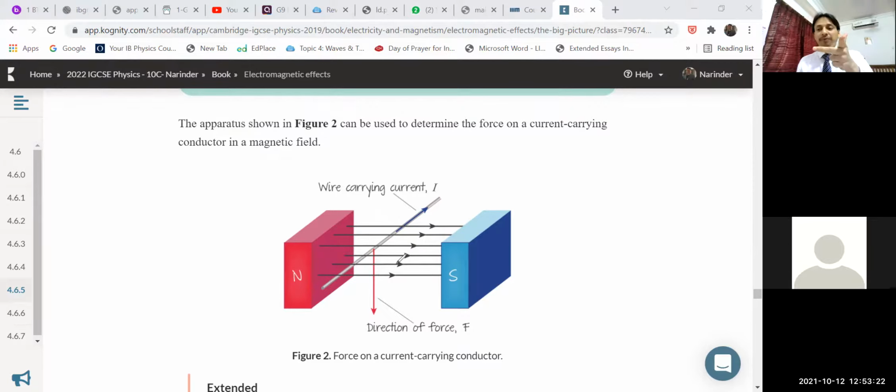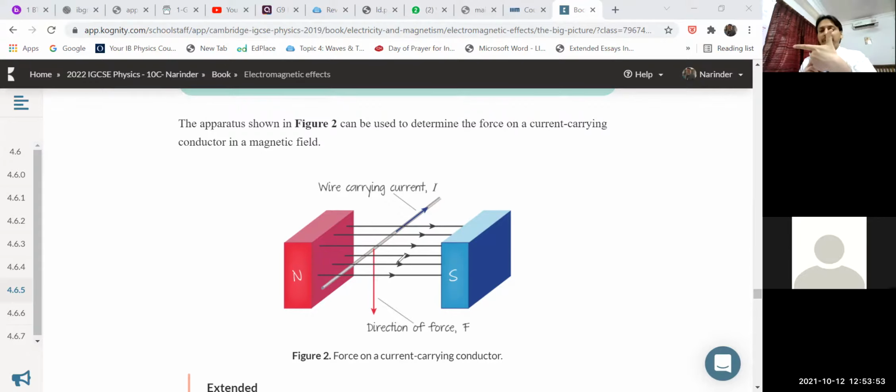Fleming left-hand rule. So according to the Fleming left-hand rule, the first finger, which I have written M, magnetic field, is pointing as per the screen from left to the right side. Children, left to the right. So I will align my first finger in the direction of magnetic field. So this is my finger that is representing the magnetic field, pointing from left side to the right side as per the diagram on the screen.